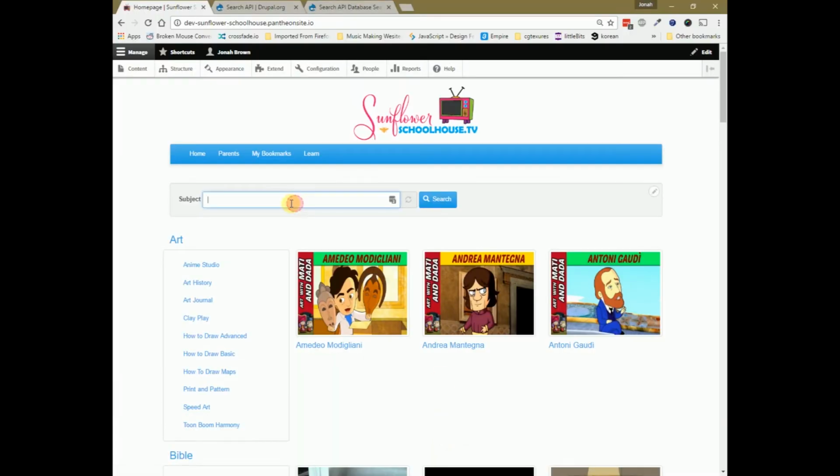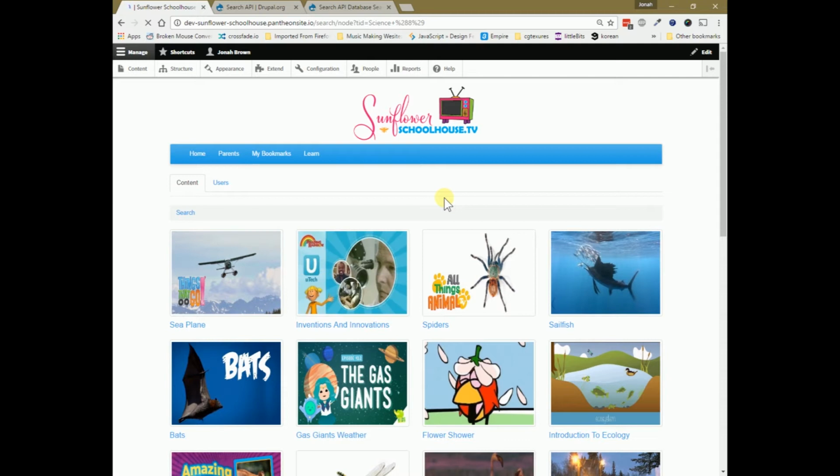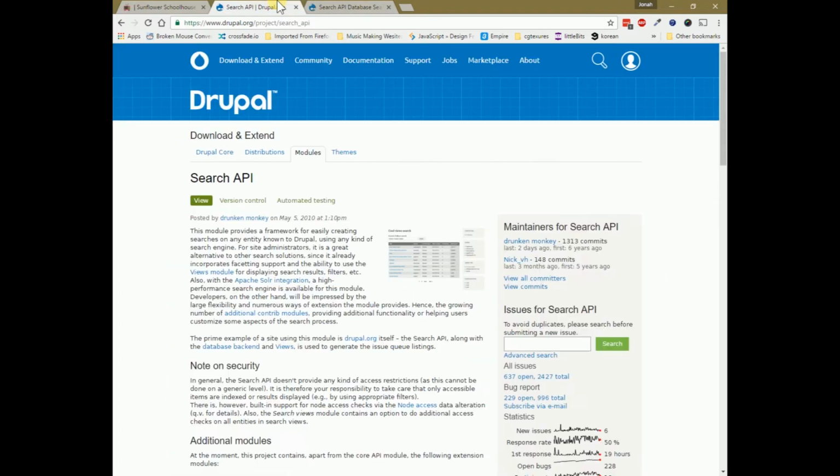Recently I went through a tutorial on how to modify search results, and I discovered that although there's a built-in search module with Drupal 8 that you can enable, it's still not 100% custom search. You can create one with views like I have here, and it does a decent job. But the truth is, the search is still not really querying the content on your Drupal site as thoroughly as it could be. So we're going to look at what's called Search API.